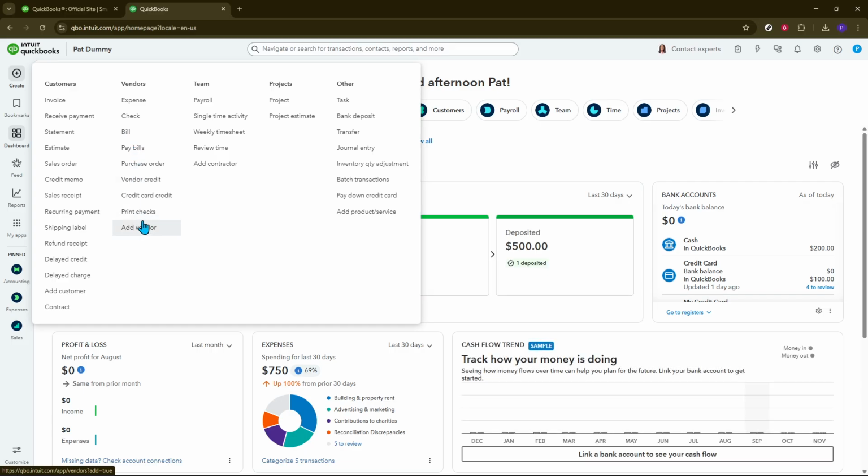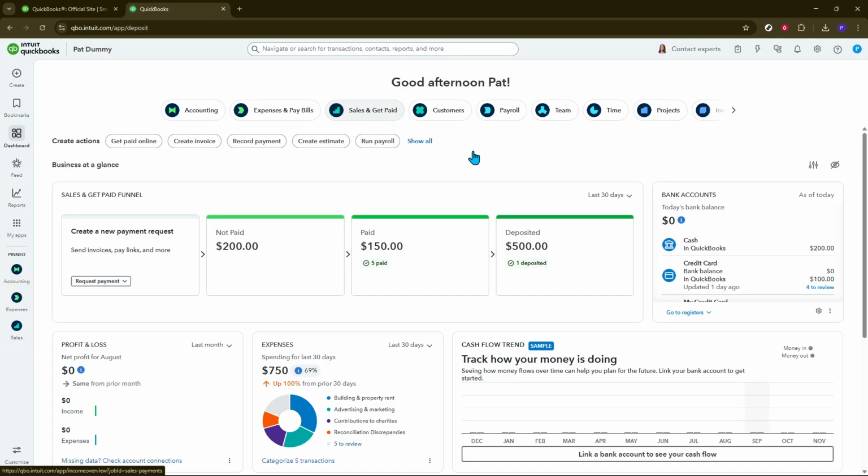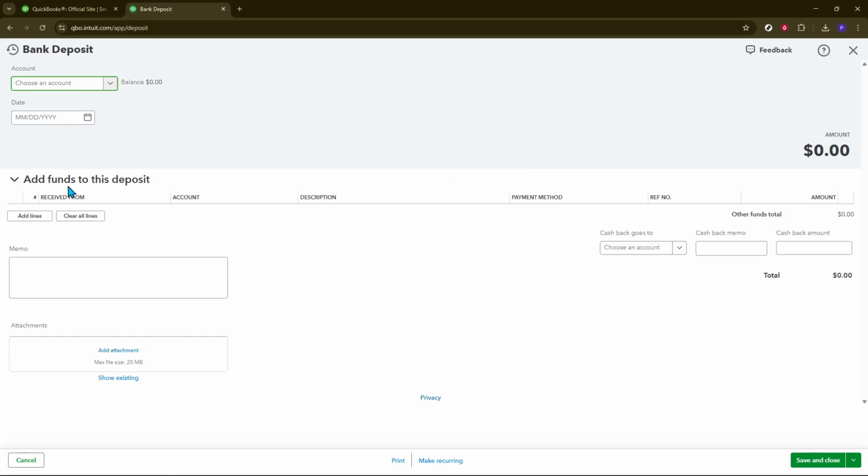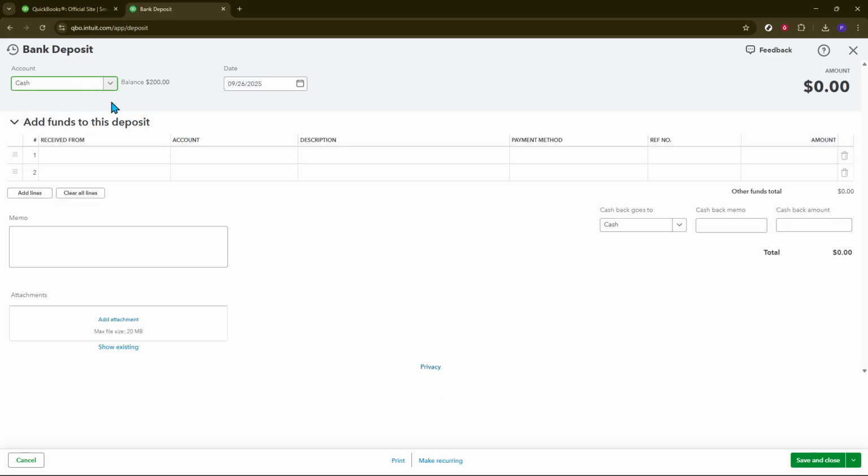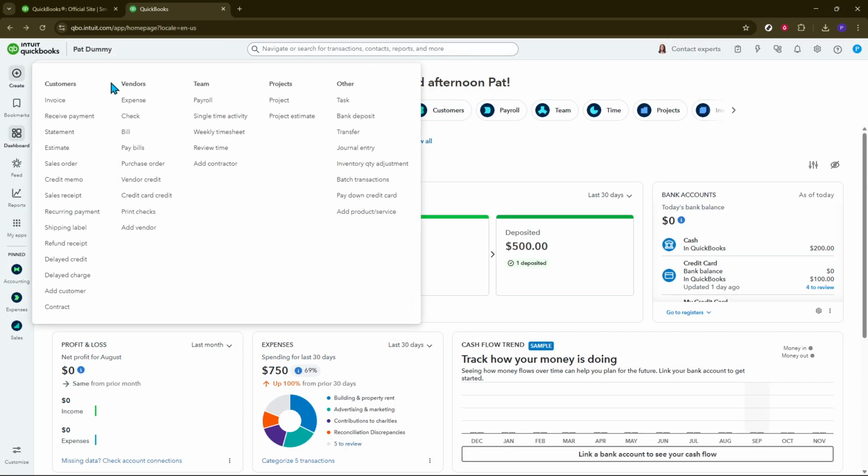Once you've chosen the appropriate option, you'll be taken to a new screen where you'll enter the transaction details. Start with the date of the transaction. Then add the payee if it's an expense. Next, select the category which refers to the account the transaction should be linked to, followed by the payment method used, and finally, the amount. Accuracy is key here, as these details ensure your transactions are recorded correctly and reflect what actually happened.